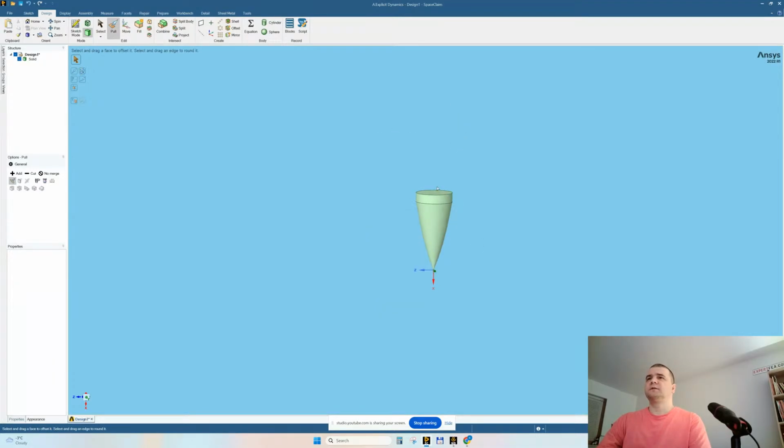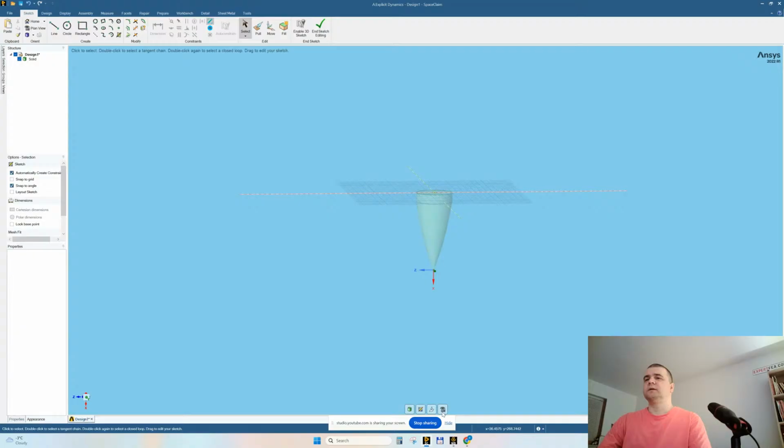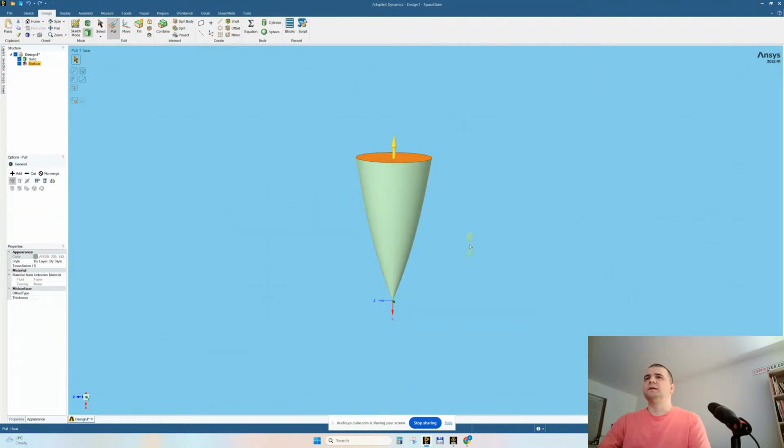You know what? Let's not waste too much time. We're going now in sketch mode, and we will be making a plate. But because I want it perfectly symmetrical, let's create a plane.